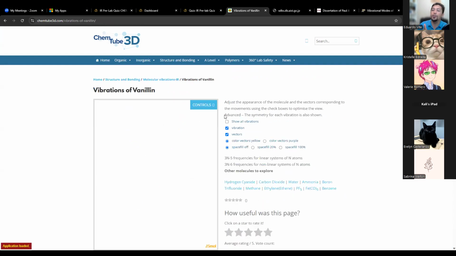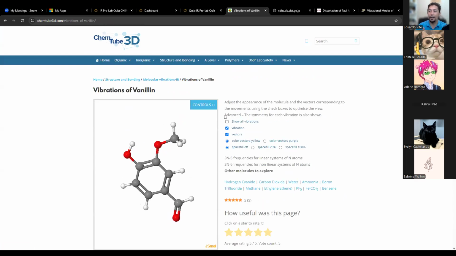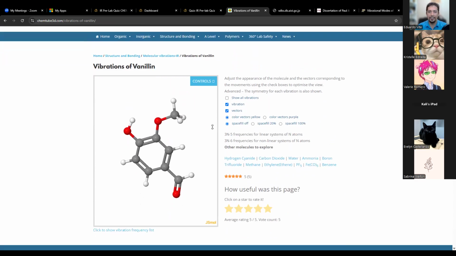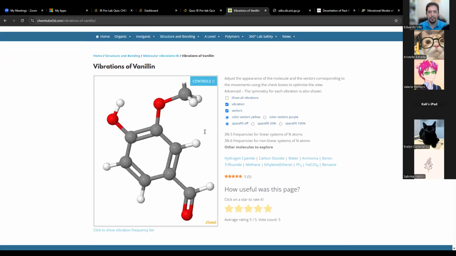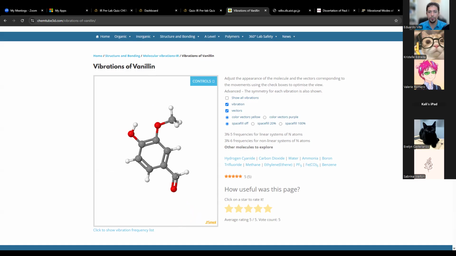Vanillin. We are going to use vanillin in our lab in the future. So this is a molecule that you will see again. So look, how many functional groups do you see here? I see a hydroxyl, OH, this red and this white. I see an ether, right? There's a carbon-oxygen-carbon bridge. That's an ether. And I see this carbon double bond oxygen. We call that carbonyl, right? You're going to say, but it's an aldehyde. It's a ketone. Yes, but I'll explain. We call it a carbonyl. So I see three functional groups here.